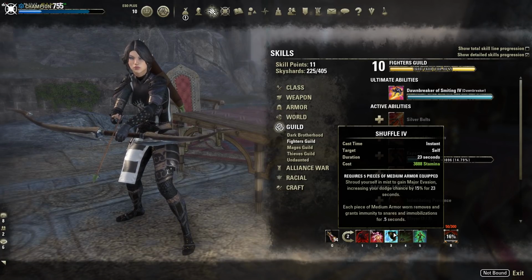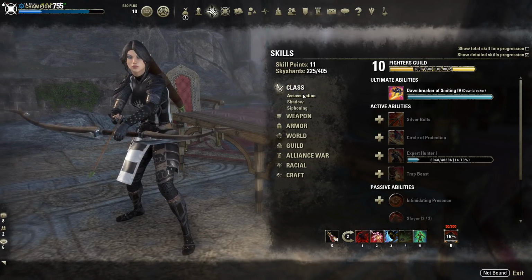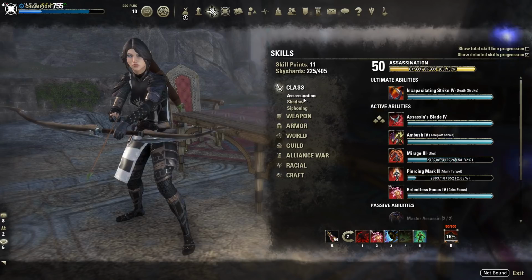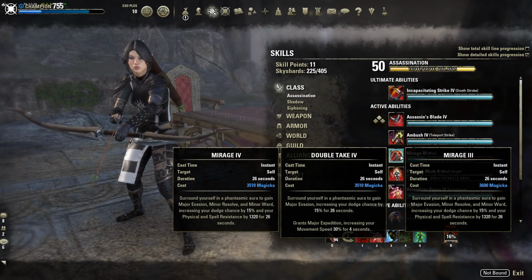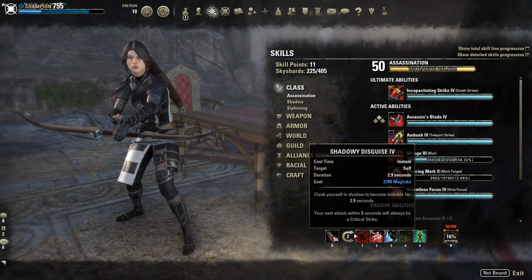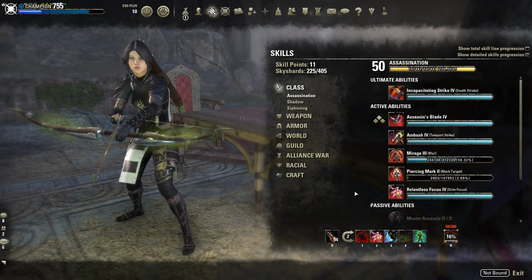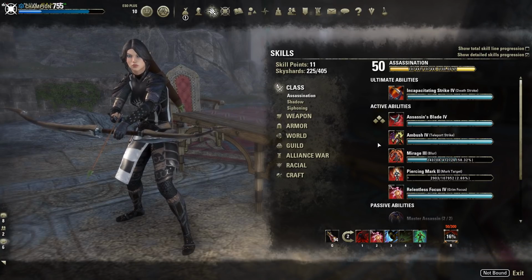If you use Momentum, you can still get part of the Shuffle passive. You can get the dodge chance and, let me check what it is. Oh, here it is. Major evasion, minor resolve, and minor ward from Mirage, and so that's really strong too. So if I didn't use Shuffle and Rally, I would use Forward Momentum and Mirage. So different ways to play that. The Forward Momentum and Mirage is more likely what you'll do if you decide to run heavy armor instead of medium.